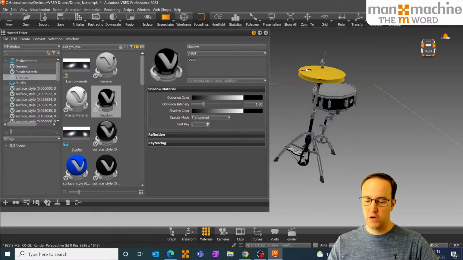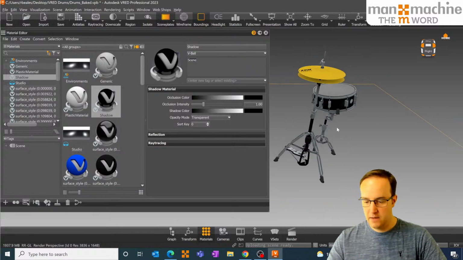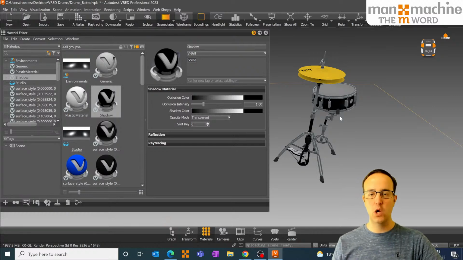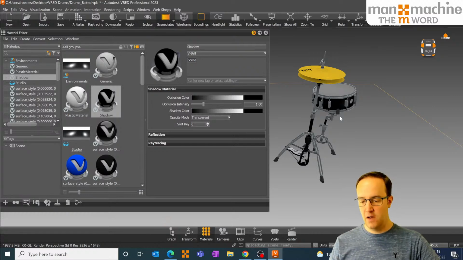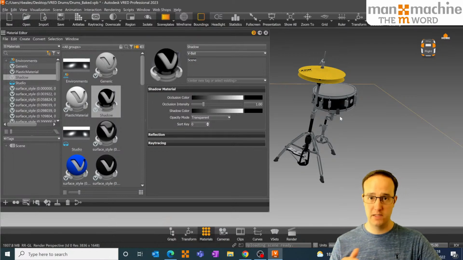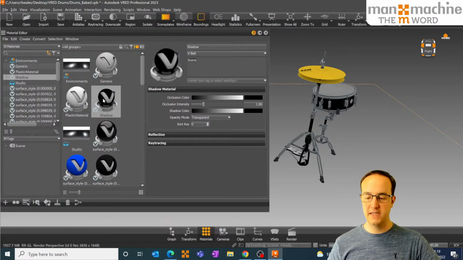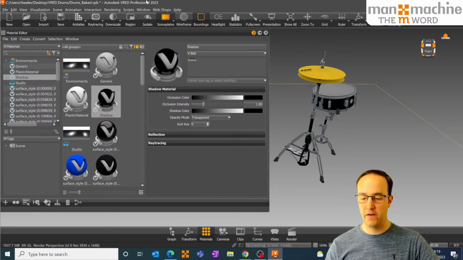The next thing we want to do is look at some materials for our set. Again, we've just got cymbal with the hardware and we've got a snare drum on there as well. So I'm going to start with putting on some materials onto the hardware and make it look a little bit nicer from a metal perspective. We'll put some material on the cymbals and then we'll try and make a nice brushed metal or something like that to go around the side of the snare drum. So I could use some library materials, but I'm just going to do everything from scratch just to really try and talk you through the step-by-step process of how we can make this look the way that we want.